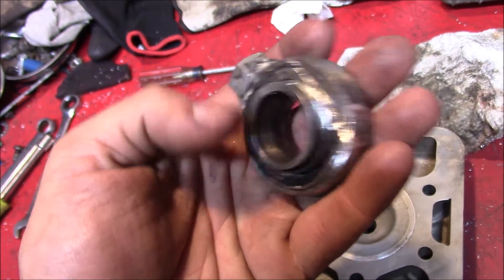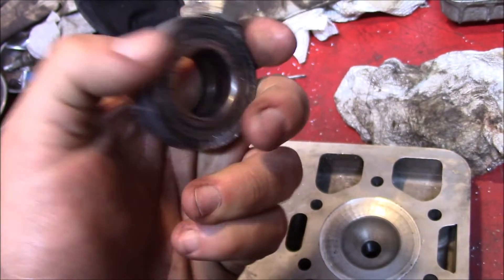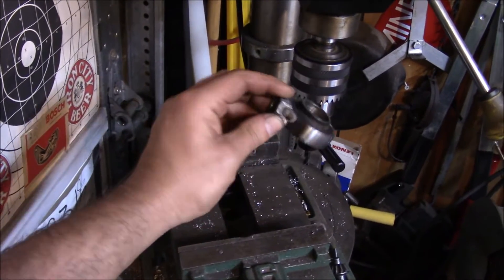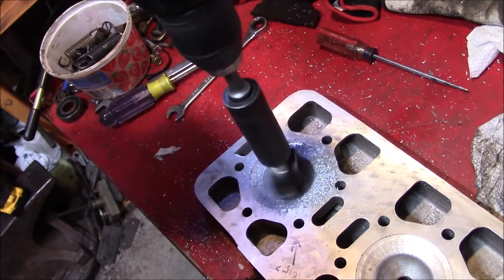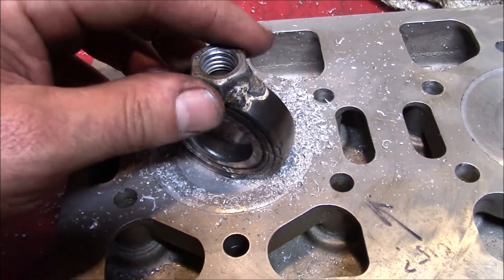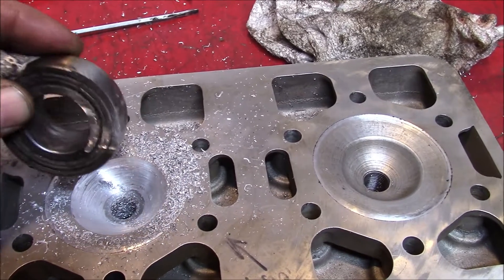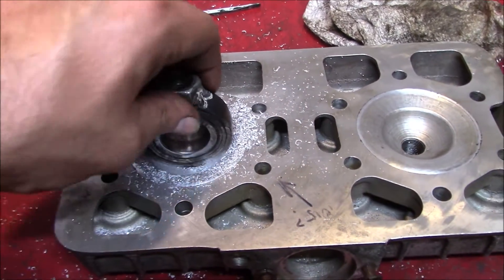Found an old junk bearing in the pile that was no longer usable, tack-welded a nut onto the top, then took the grinder and sharpened up the edges a little bit. We almost rigged up a setup for the drill press but got in a hurry. Threw a socket adapter into the old drill, and with a little bit of brute force that basically took care of the dome. Aluminum is a lot softer — put enough force on there and it'll give.